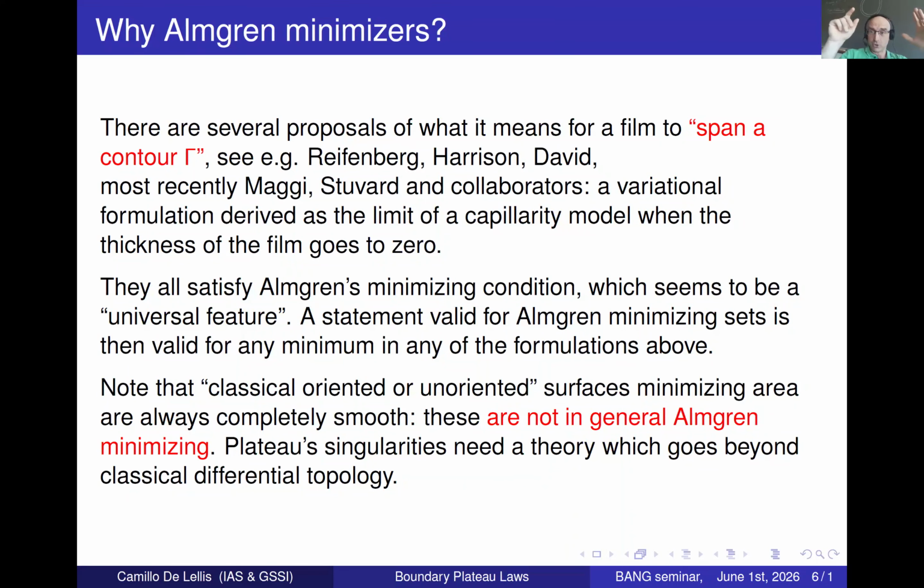So if you want to capture some of the physics of the problem, you actually need a variational formulation which goes beyond that of classical oriented surfaces. And it's not a closure problem. I mean, if I close using oriented or unoriented surfaces and I use the theory of currents, I'm still getting a minimizer which is fully regular inside and at the boundary.